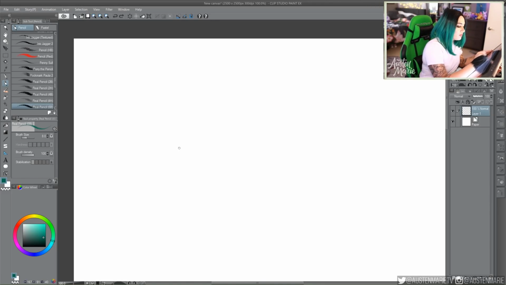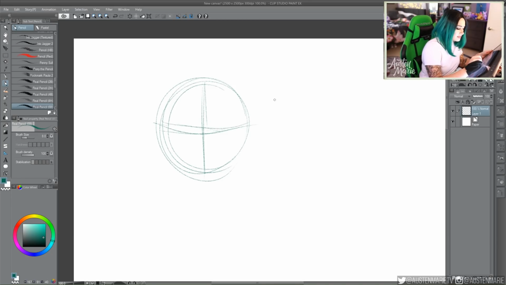All right, so for feminine faces, I usually start with a circle and I break it down into halves. Now this line going down here is this part of your face, right? And then this line is usually the eye line, or where I want the eyes to be. Where they intersect is usually where I put a nose. That's where I have the bridge of the nose, and then I'm going to draw the shapes underneath it, a little triangle shape.